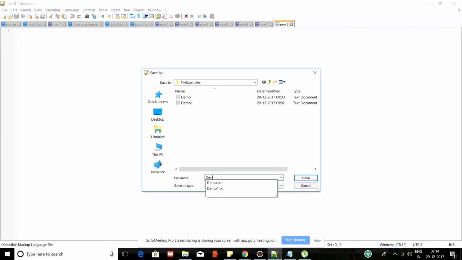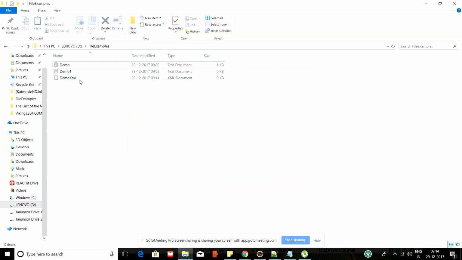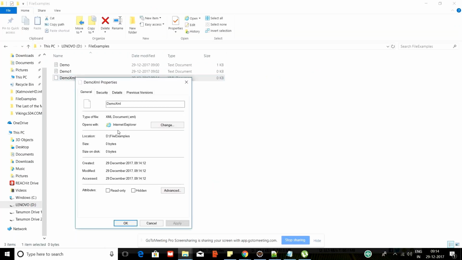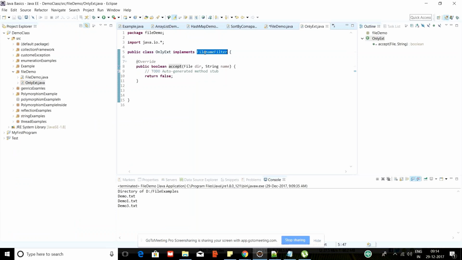You can check, this file is of type .xml, but I want only .txt files. So I can implement this FilenameFilter, and you check how I'm going to do this.